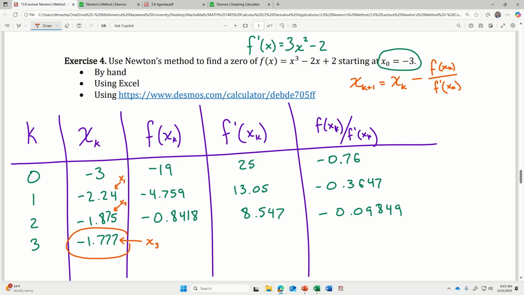But yeah. Another good reason to use Excel when you can as an engineer, because Excel will help you avoid those things and quickly apply your formulas. And if you make a mistake, it's easier to fix, and you don't have to personally go back and calculate everything. Excel is a great tool. Speaking of, I might as well do this one in Excel too. It's x cubed minus 2x plus 2.